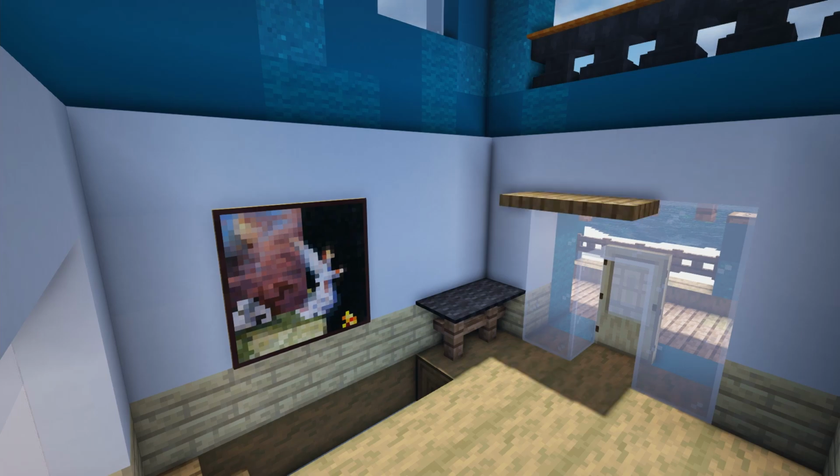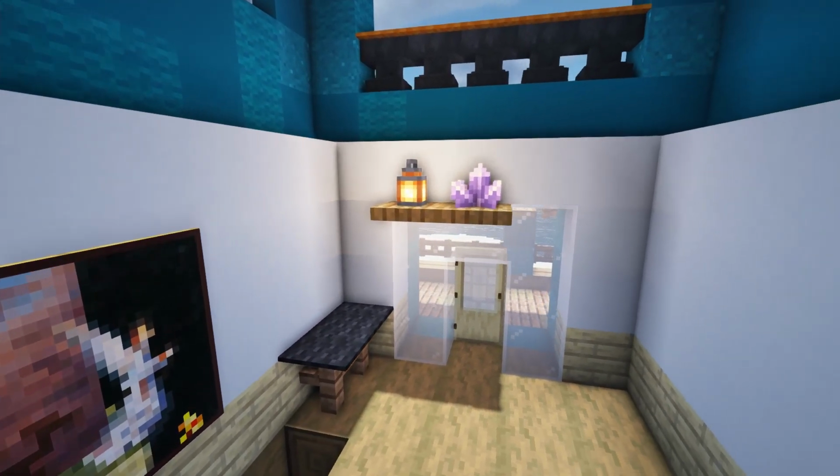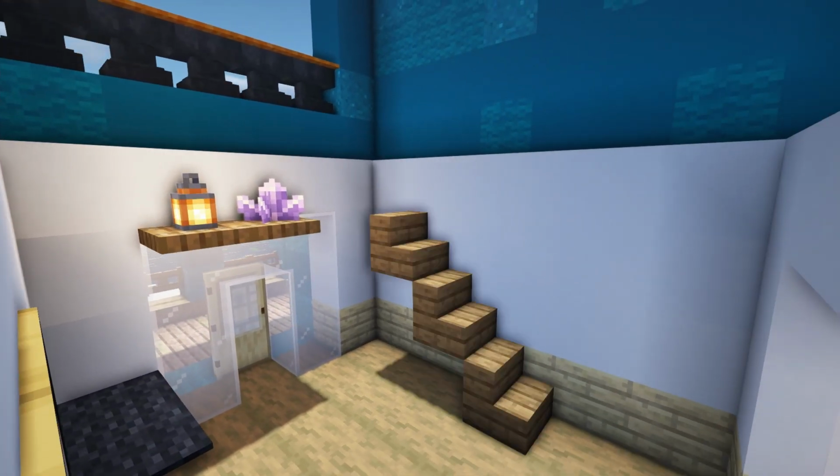Then add a lantern and an amethyst bud on top of the trapdoors. Over at the wall opposite the stairs to get up to this floor, come over 2 blocks from the right hand corner and add a 1 wide and 3 long staircase of spruce stairs. Next, add a spruce slab to the bottom of the block to the right and above the last spruce stair.